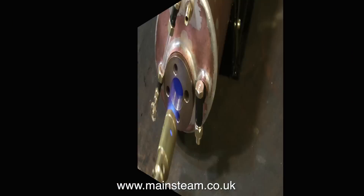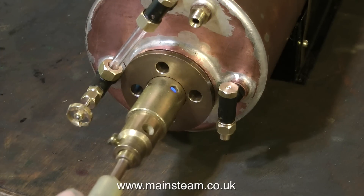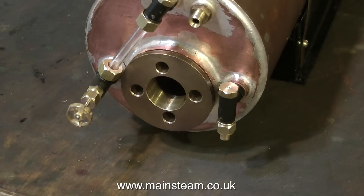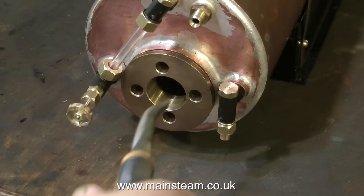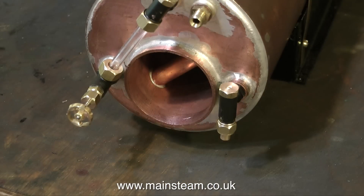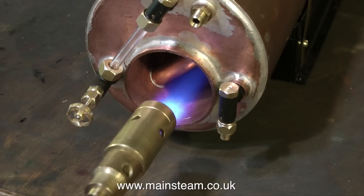This is a proprietary burner — again of the blow lamp type — but it comes with a ring that allows you to mount it in the flue tube of the boiler, and it goes out very easily. Also, when it manages to stay lit, it doesn't seem to give very much heat. A good way of testing the heat from a burner is to quickly run your hand over the chimney to get the general idea, but don't hold your hand there for very long.